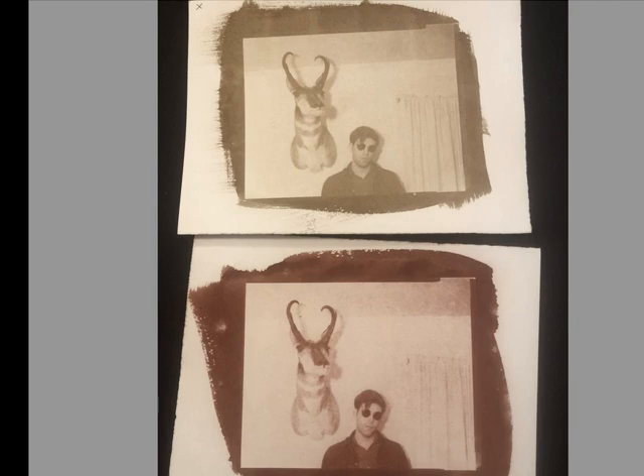Here are both prints to evaluate side by side. The top print is the one where I figured out the correct 4-minute exposure time, but I didn't care for the sepia color — I didn't put enough pigment in. I could have stuck with just that sepia color and just added a little more pigment — maybe another half inch — to make a more saturated solution. The bottom print is where I combined two colors, the sepia and the Rouge Carmine, to come up with a nice rich reddish-brown or reddish sepia. I really like the bottom print better. That's how you make a gum print.